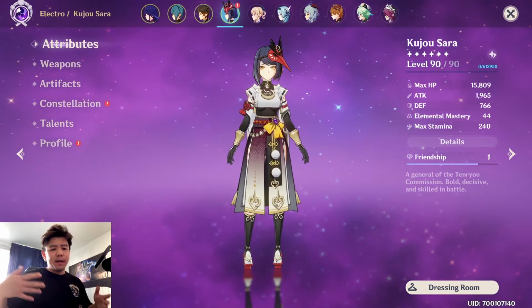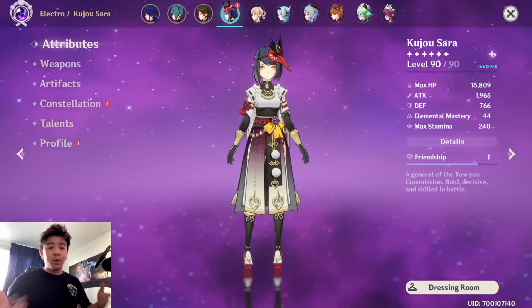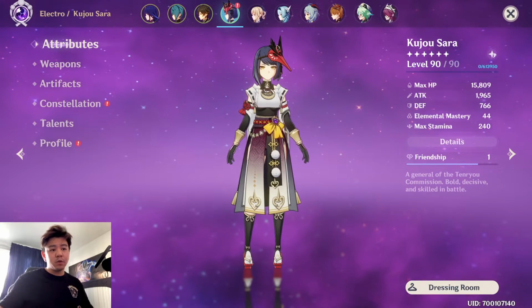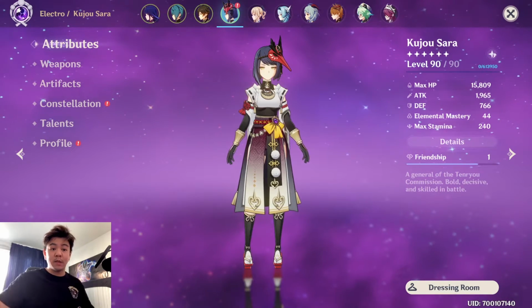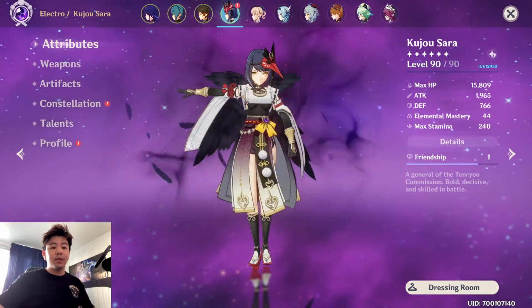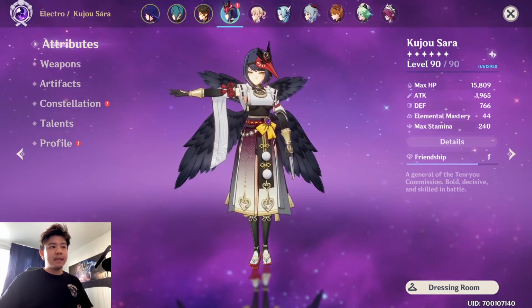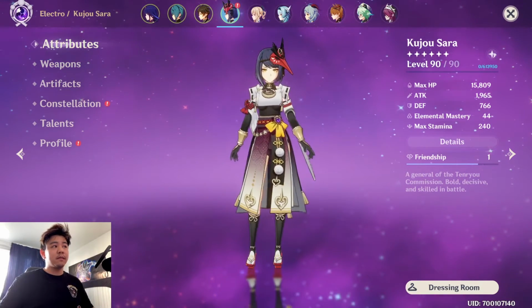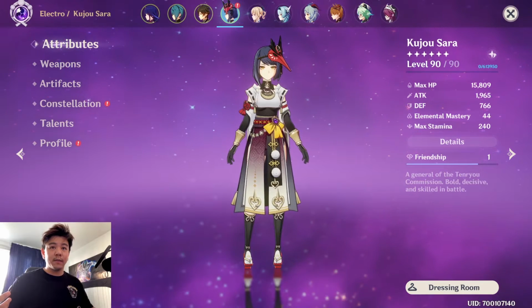I also think Kujou Sara is not the right character to showcase, because most of the time you won't see her. Her playstyle is kind of obvious, so you just use E into a charged auto attack, place it right in front of your enemy, wait for it to explode, see the damage buff, and see how the damage numbers change. I don't think that this is a very good way to showcase that character.